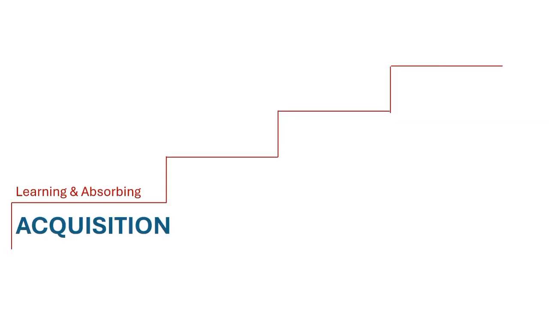Now, there are 4 levels of learning. Of the 4 levels of learning, the first one is called acquisition. Everything I just explained to you initially is not as important as what I'm supposed to explain to you now. It's called acquisition. Now, what is acquisition? Acquisition is that phase of learning where all you are doing is learning and absorbing. That's the first phase of learning.